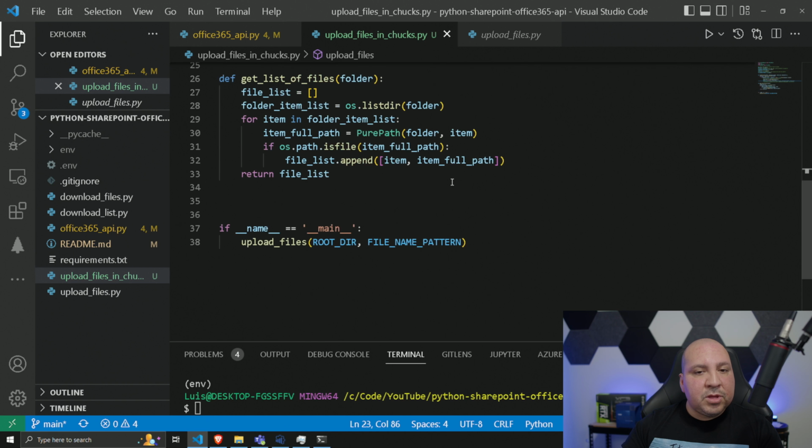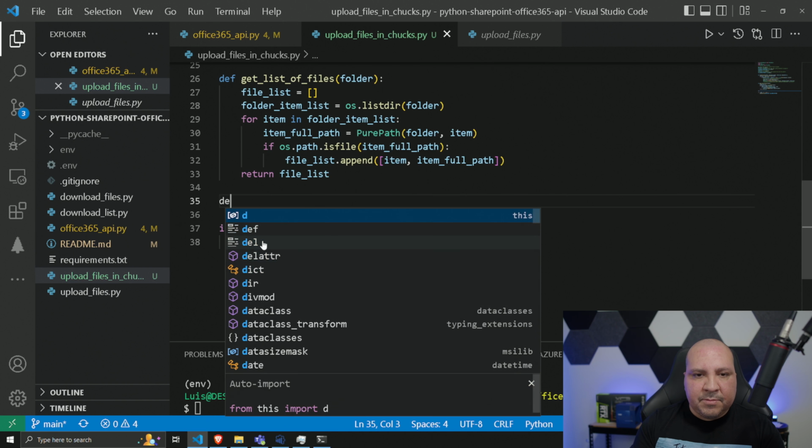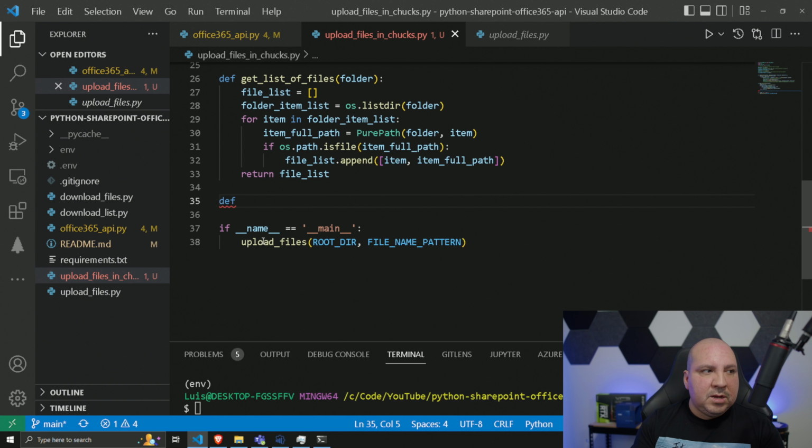So what I'm going to do, and let me come down to the bottom, and I'm going to go ahead and create a new function, and I'm going to call this print. Let's call this, I don't want to call it print. Let's call it upload status or progress status.